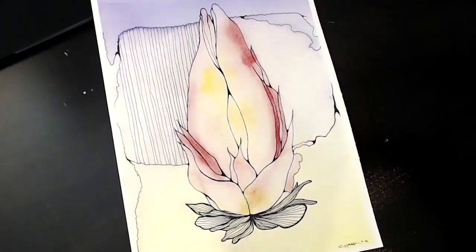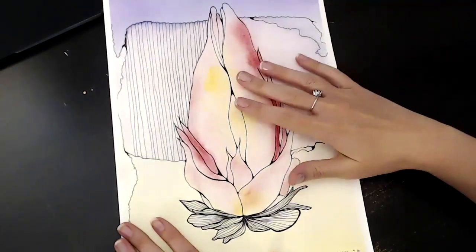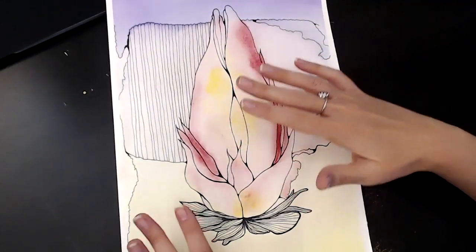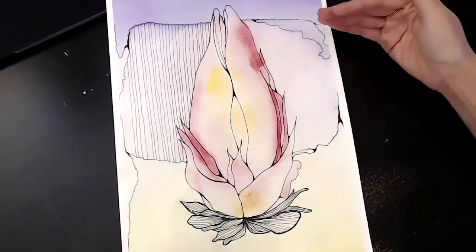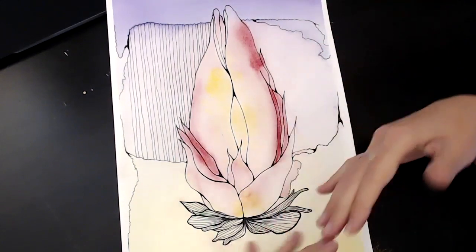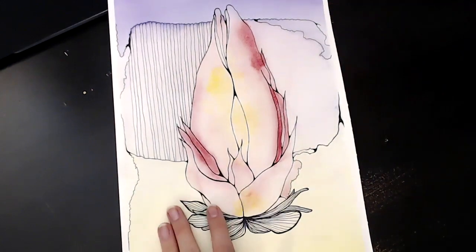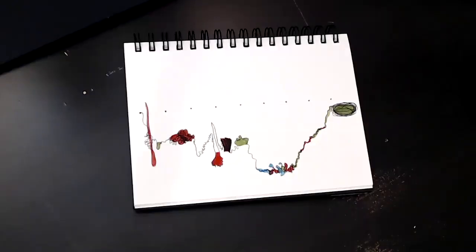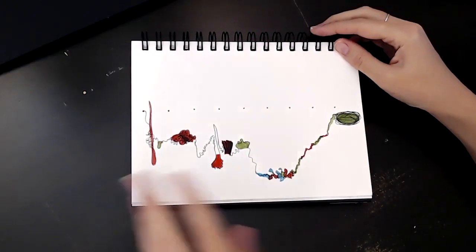How that unfolded and transformed as I was making it is part of why I love these practices — we just don't know what's going to come out, and this allows us to express what might be resting beneath the surface without necessarily using words, and also without needing to understand it. If you're working with an art therapist they'll have other tools to help you process that, but the work we're doing here focusing on mindful art journaling is not art therapy — it's really giving ourselves space to create without judgment and then making meaning of our marks, if that's something additional you'd like to do.